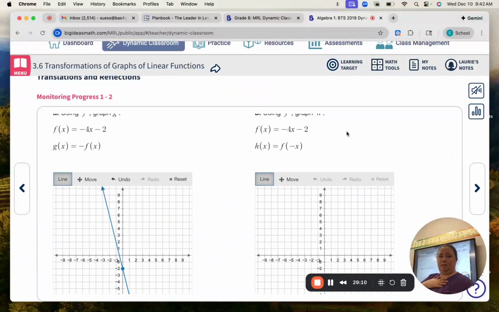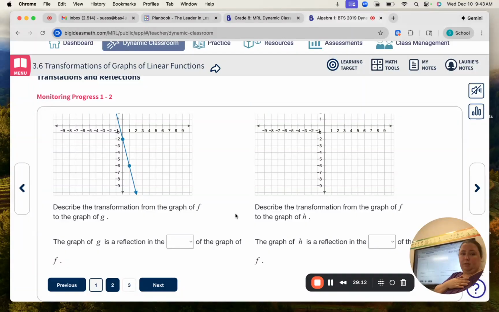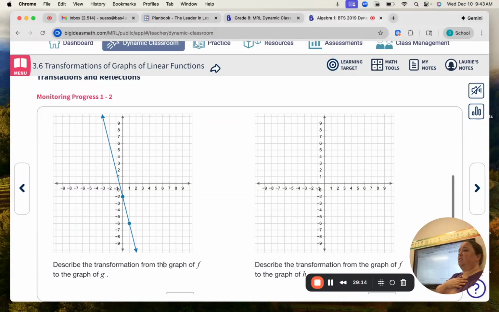Okay, let's do the next one. So what would be your answer? They just want you to graph the second line. I am graphing the first line to show you. On your paper, you can have both. That's fine. Maybe point at the new line so that I know for sure that you know that's the new line. Draw me a little arrow or something.